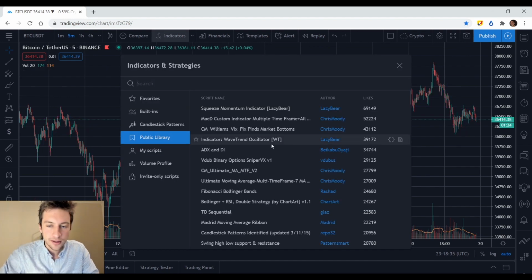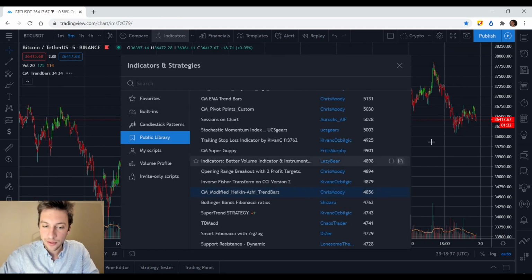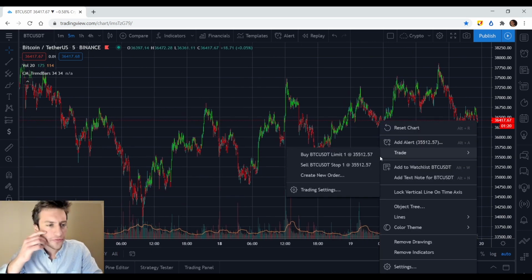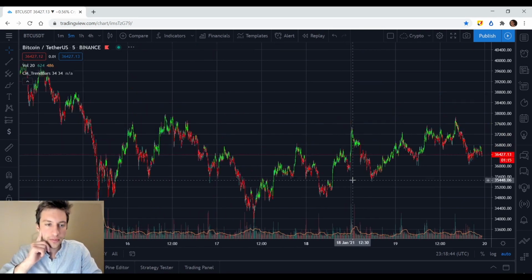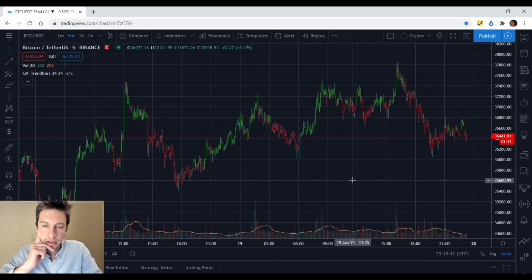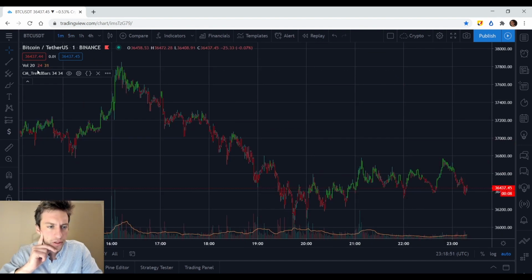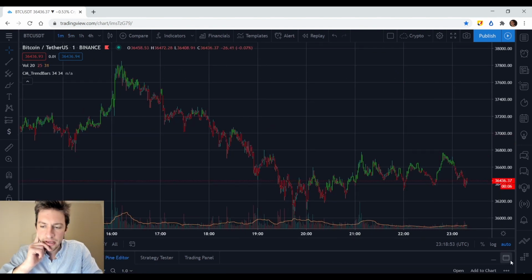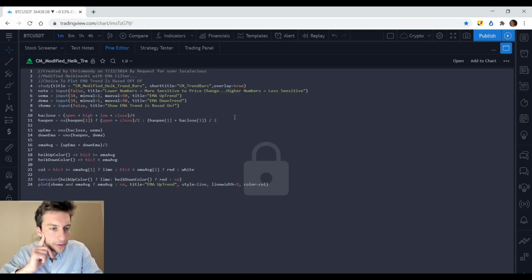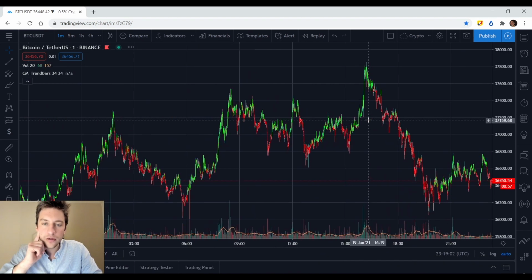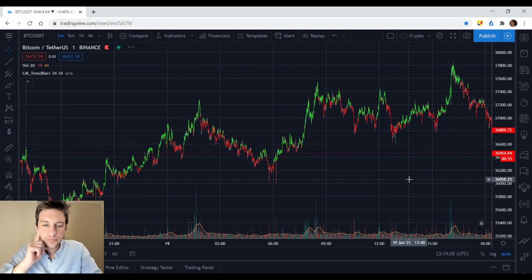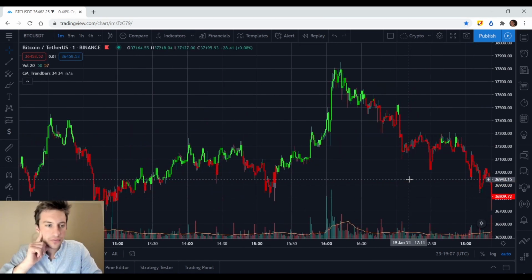I hope that the other indicators are slightly better. And we got this guy. Okay, Modified Heikinashi. It's interesting just how many different kinds of analysis you get when you just randomly click on them. So it looks like buy on green bar, sell on red bar. Is that fair to say? Look at the source code here. Yeah, this one I'm definitely liking like 3 times more probably. It depends on how you want to interpret this, but I think red means more bearish and green means more bullish. This is not a bad indicator for sure.